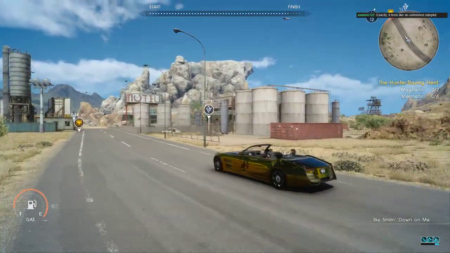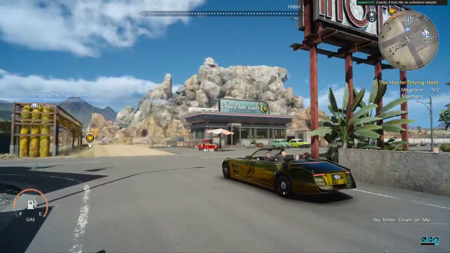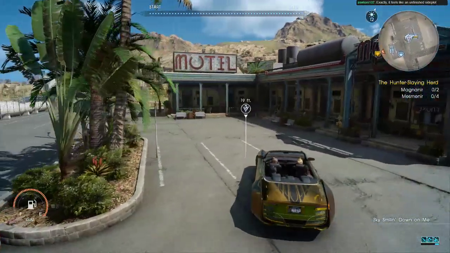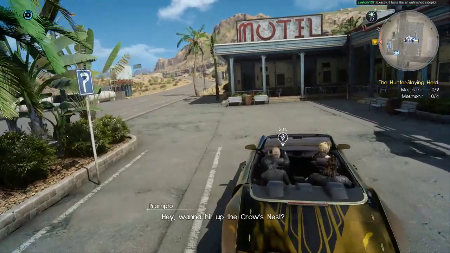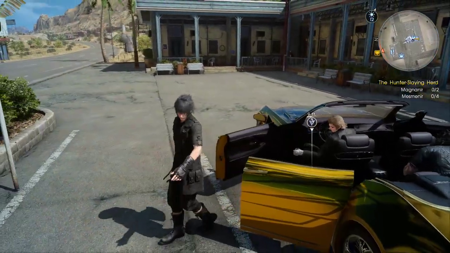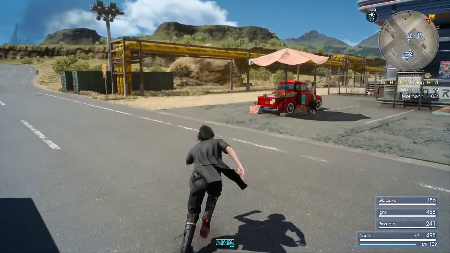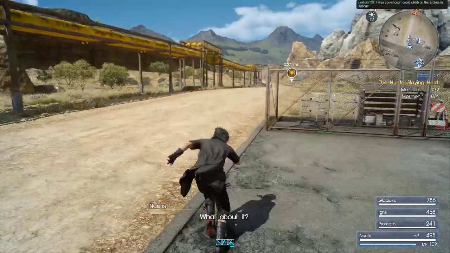I remember in my first playthrough, I was convinced I could climb up this mountain. Quote-unquote mountain. Wait, you're really gonna put me over here instead of all the way to the quest? God damn it. Hey, wanna hit up the crow's nest? If you wish to put on weight, certainly. Something about the regalia makes my frame rate drop. Also, it's weirdly bouncing, so I'm wondering if it's glitching.